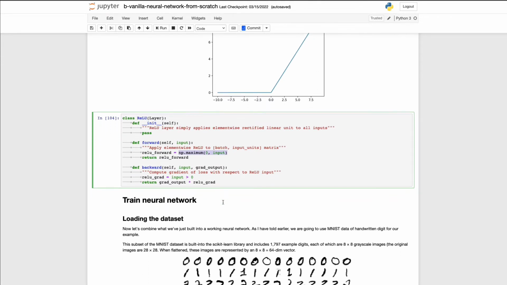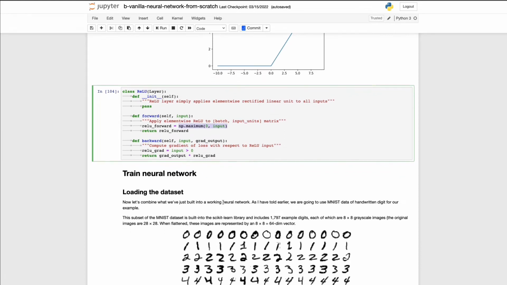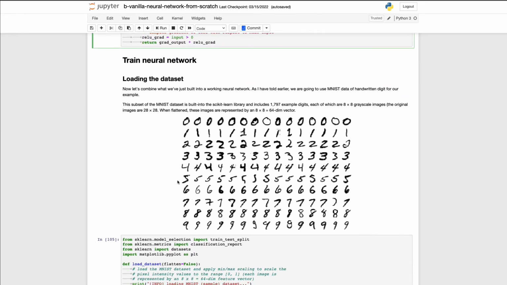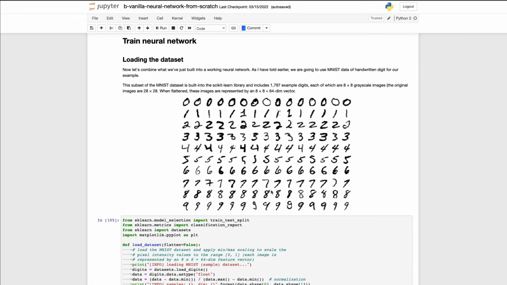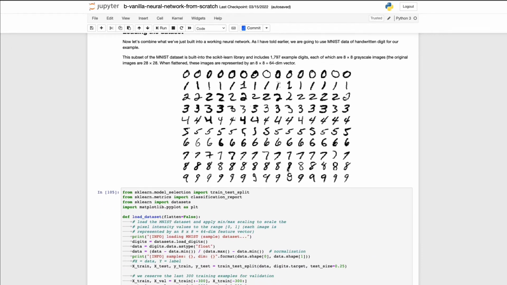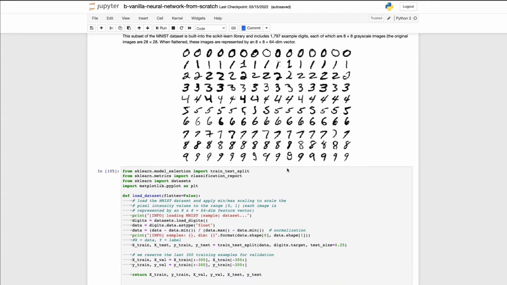Now we are going to train our neural network, and we'll be using a data set. With this data set, we are trying to identify, given an image, what number it contains. For example, each of these here is one image, and you'll need to predict which number it is in the image.